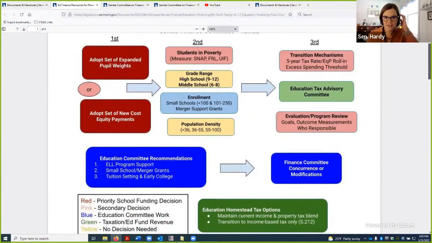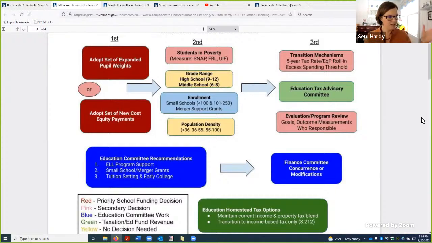A couple people had asked for a flow chart, and I love flow charts, and I know the chair loves flow charts, but it was a lot harder technologically to make a flow chart than I had thought. I almost had my son do it for me because he could probably have done it in 10 minutes, like moving the arrows around. But anyway, this is what I came up with. So it's a sort of flow-ish chart, but hopefully it will explain the decision points that this committee needs to make with this portion of the ed financing pupil weighting stuff that we need to do.